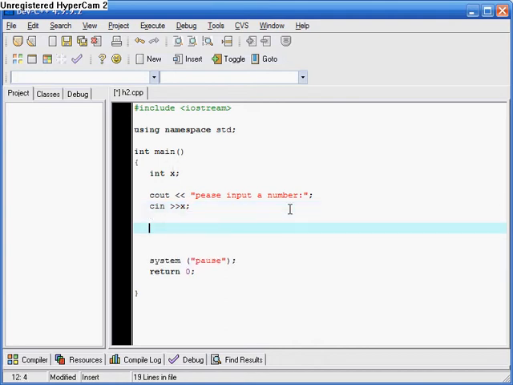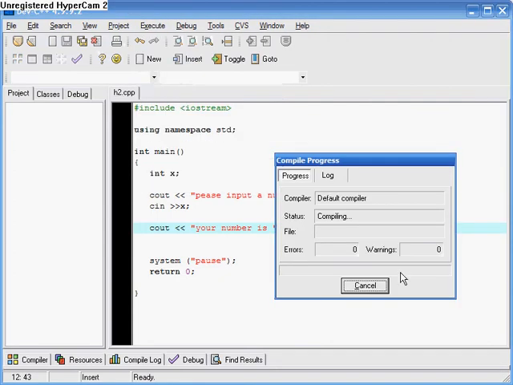Okay, then we go cout again. Cout "Your number is: ", and then we do two here, and then put in the variable x, which by now will have a number, and then endl. Okay, so hopefully if I've done everything right, whoops, just put a semicolon in there, we should compile and run it, and it should run.